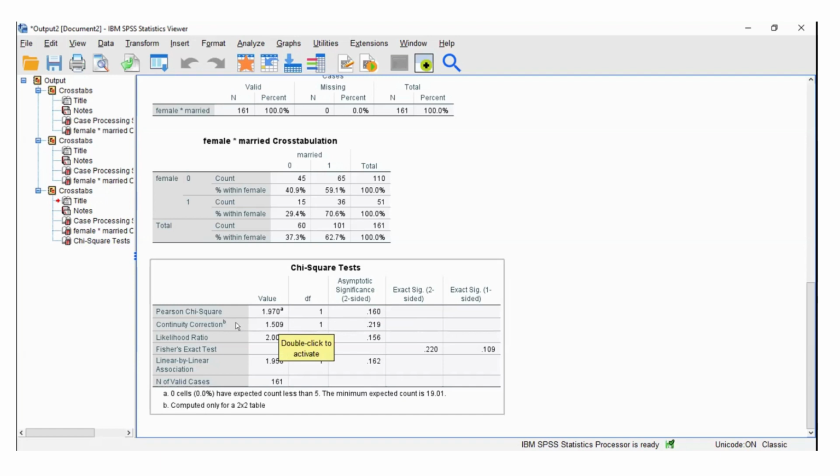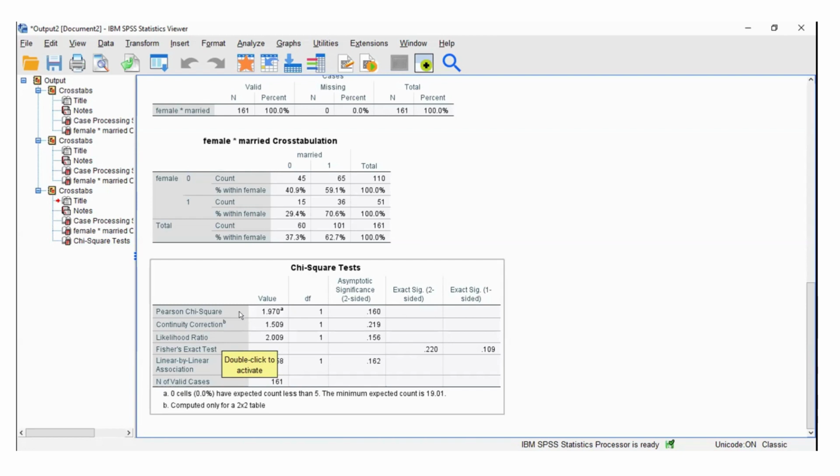It tells us that there is no association between marital status and being female, or between being female and marital status.